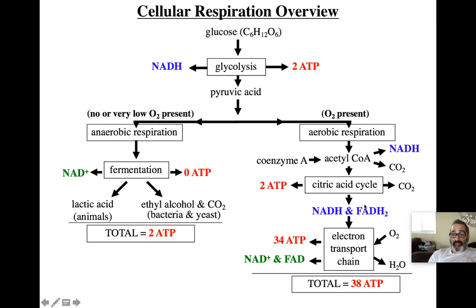And now these guys are going to be used. They're going to be going down a whole bunch of reactions called the electron transport chain. They're going to eventually be making a lot of ATP. As they get used, these NADHs and FADH2s, they get oxidized and converted back into NADs and FADs so that these processes can happen again and continue this process. Water is made at the very end.